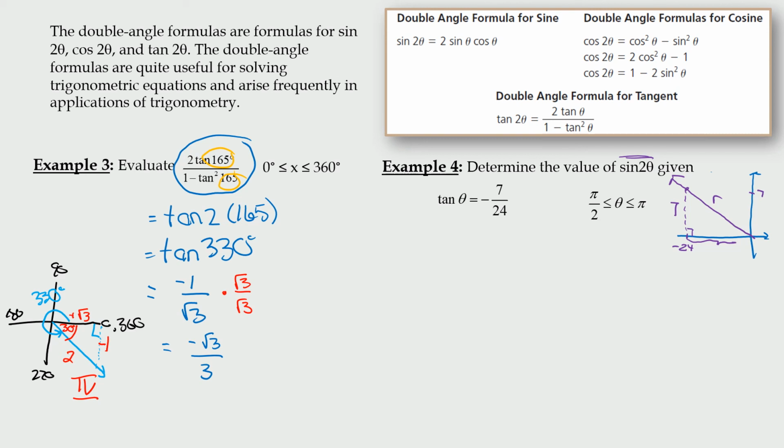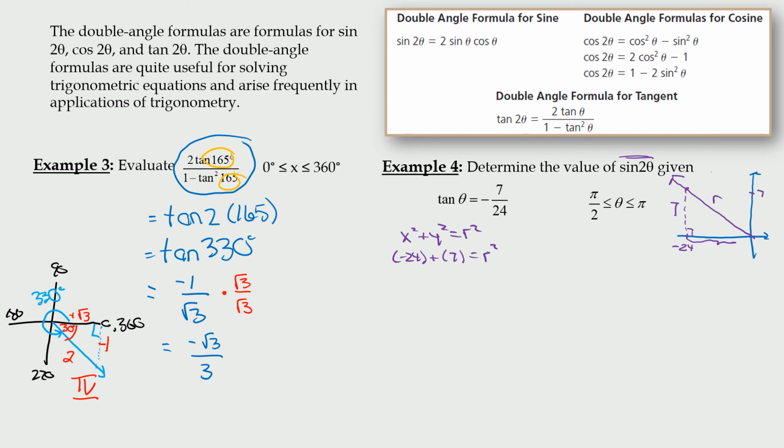So we'll go to our Pythagorean theorem. x squared plus y squared equals r squared, or a squared plus b squared equals c squared, whatever version you want to use. So we're subbing in. Our x is negative 24. Our y value is 7. And that's equal to r squared. So these numbers, you're not permitted a scientific calculator, but I will give you a basic calculator that allows you to do multiplication.